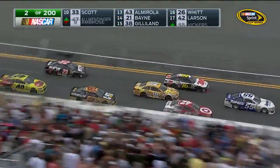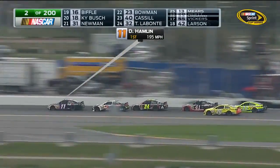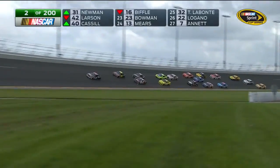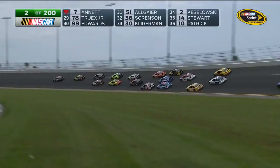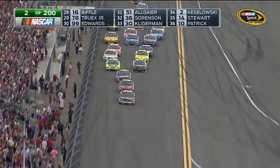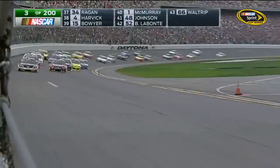Coming up the middle, Brian Vickers, 55, along with Kyle Busch in the 18. And at the point, Denny Hamlin puts his Toyota in front of Dillon's Chevrolet. Here comes the 24 of Jeff Gordon on the outside with Kurt Busch in tow. Yeah, I believe when that 11 car, Larry, gets in front, what we've seen down here might be bad news for these other guys. That car has been so fast, and particularly when it's out front. You talked about him being undefeated in Speed Weeks. Remember, he won the last race of the year in 2013 at Homestead Miami Speedway.